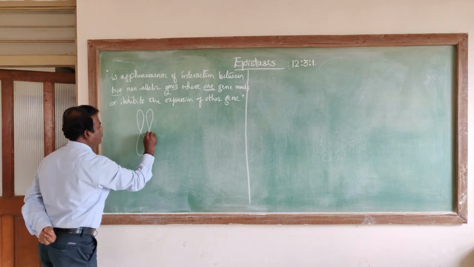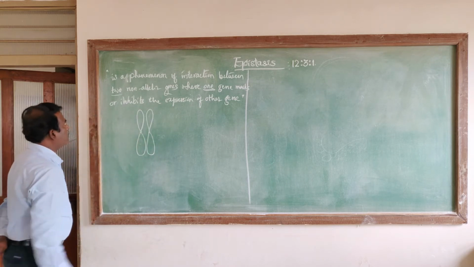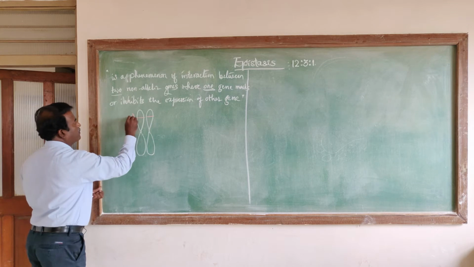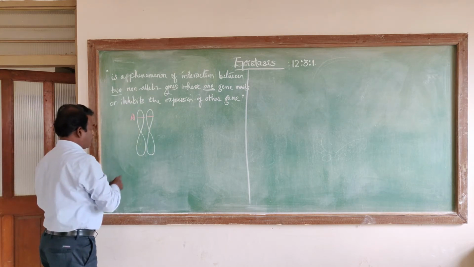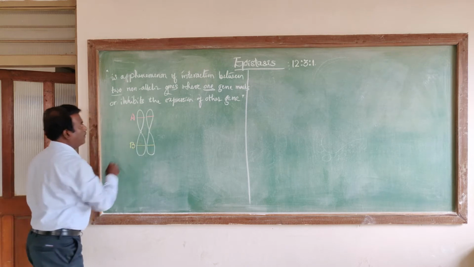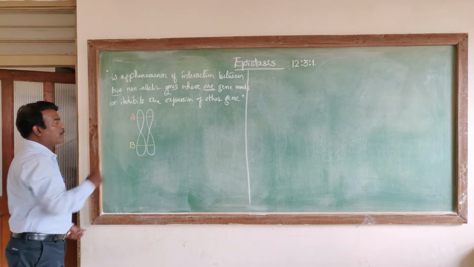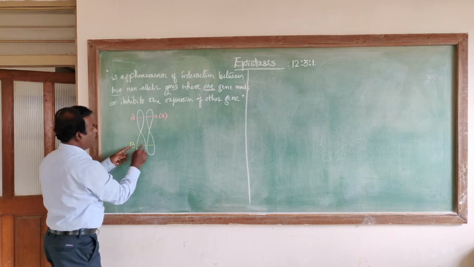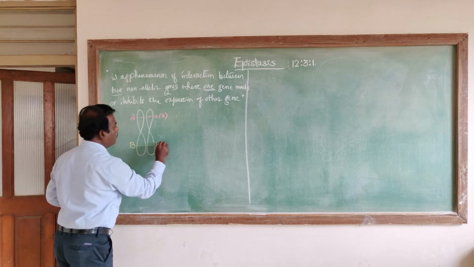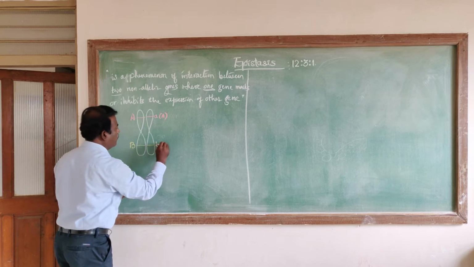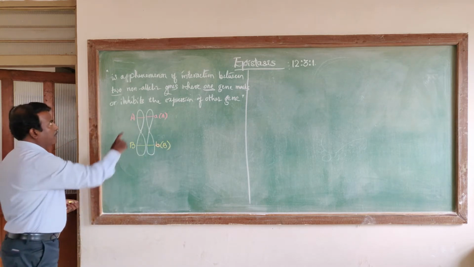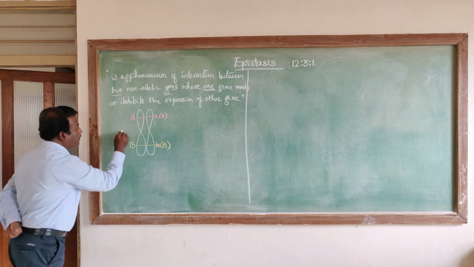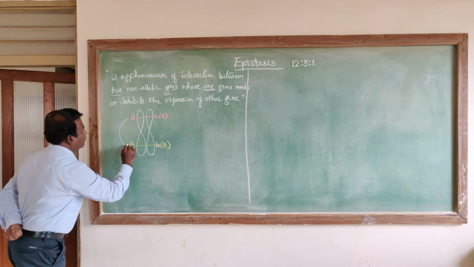Once again, a pair of genes where one is paternal, another is maternal. Here we are discussing two kinds of genes. One gene locus is here, let us say it is capital A. Another gene locus is here, this is capital B. See here, A belongs to one locus, B belongs to another locus. Their corresponding alleles could be either small a or capital A, and for the other locus either small b or capital B. Since it is non-allelic gene interaction, A needs to interact with B or B needs to interact with A.